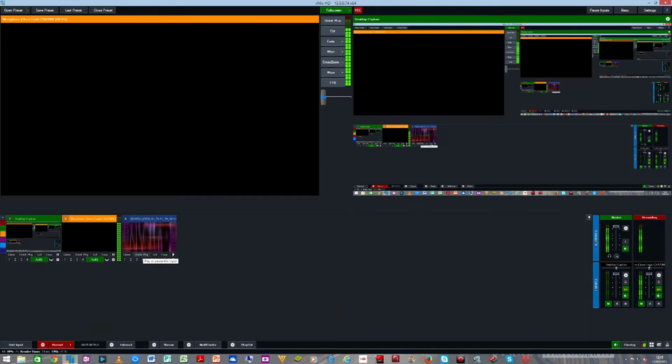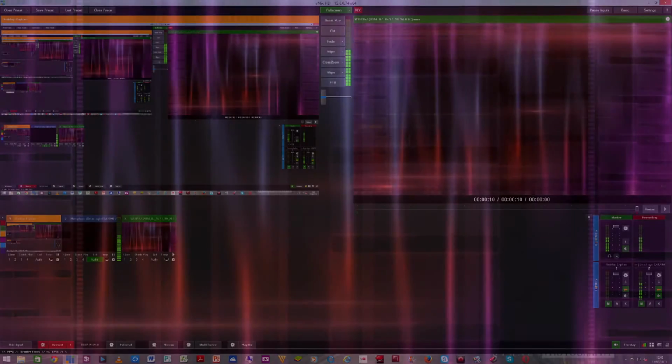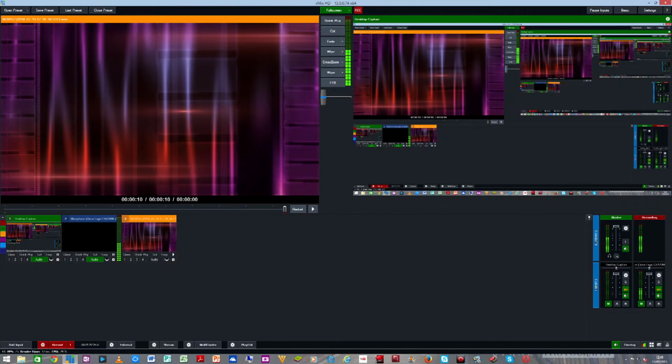If I go to quick play, it will easily come and show in the output screen, that is the one going live. And if I want to go back to the one I was showing earlier on, I can just click quick play there, then that will go as well. Alright, so that is how you use your inputs to bring in a video.